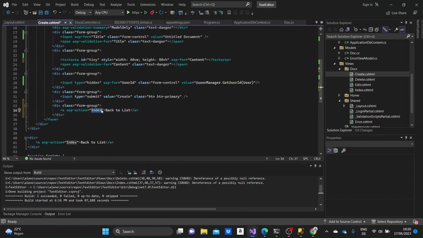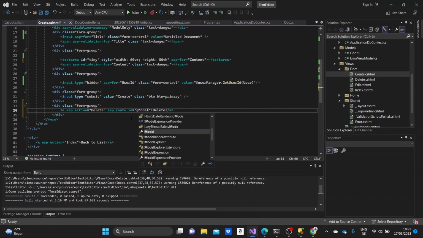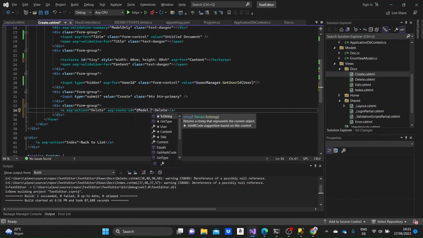You just need to specify the action to be the delete, the text here to be delete or something. And we need to specify the asp-route-id for the ID of the model that we want to delete, which is going to be @model.id.